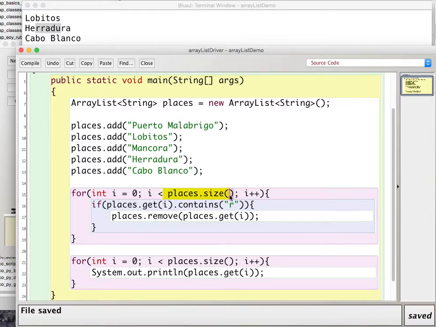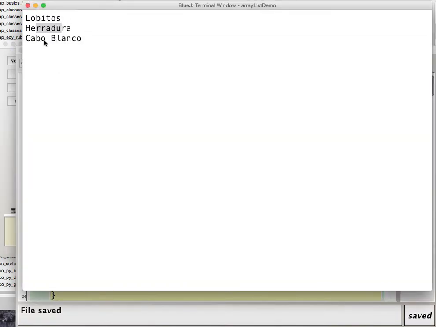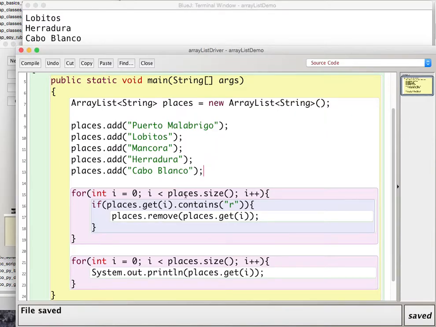Now the size is 3, because we have libidos, Herradura, and Cabo. So 3 is not less than 3. The for loop breaks. What does that leave? That leaves libidos, Herradura, Cabo. We get this strange, unwanted behavior. That's the reason why it's doing that.